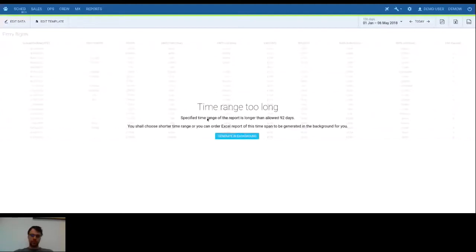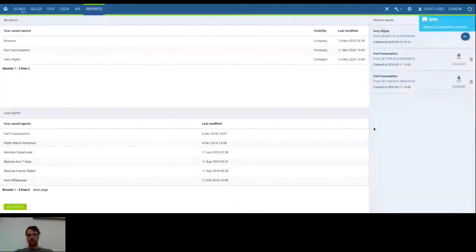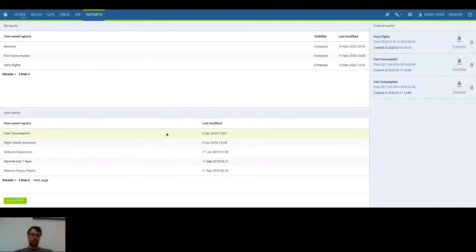When you click on it, Leon will schedule generating the report in the background, and after a very short period of time, here you should be able to download that report. You just have to click this download link, and it will save it on your disk.